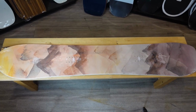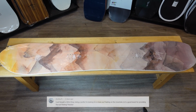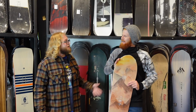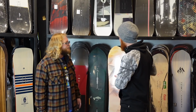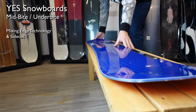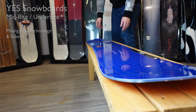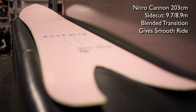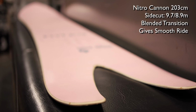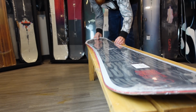And I can't remember, but somebody was just asking about this board, and yeah, it does look like a super nice board. Other brands? We didn't even talk about Midbite technology. Yeah, kind of one of the ones that we wanted to look at because what they've done is it's not really blended, like the Nitro Cannon one that we've ridden a lot, that is two different side cuts blended together to give you a nice easy initiation, more pop on the outside, and then has kind of really segmented it, so those contact points are really sticking out.